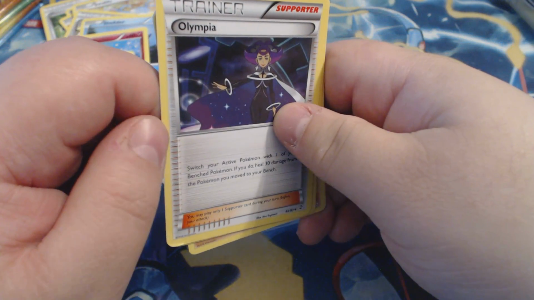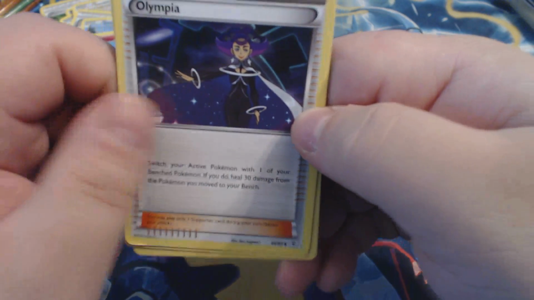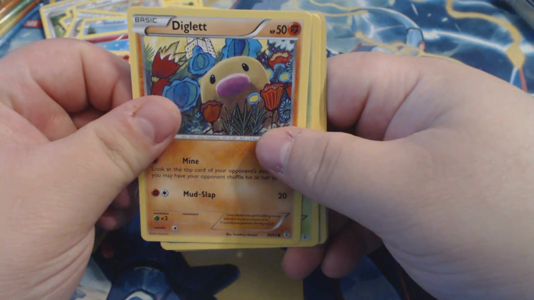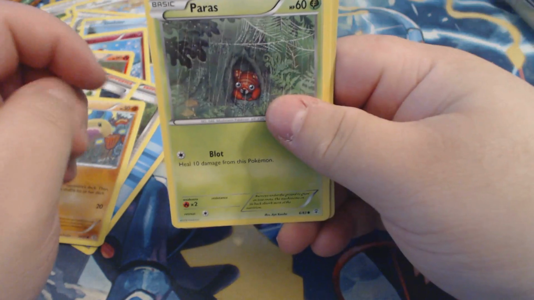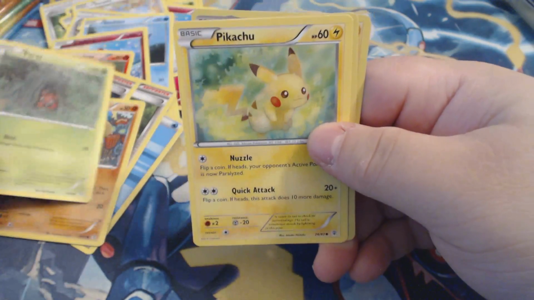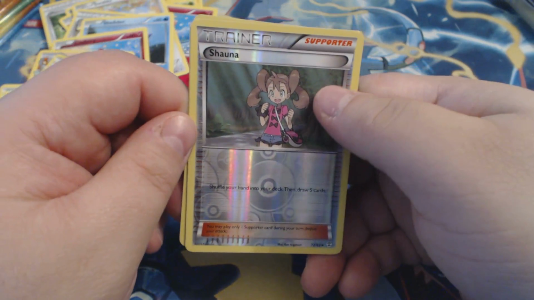Olympia. It's a very stoic looking card. Yeah, look at that cape. I wish I had one like that. Agreed. Energy. It's a Diglett. Yeah. Diglett. Trio, trio, trio. No. We all remember that episode. Yeah, it got annoying. Got a Paras. Got a cute Pikachu. Pikachu! And we have a reverse holo Shauna.